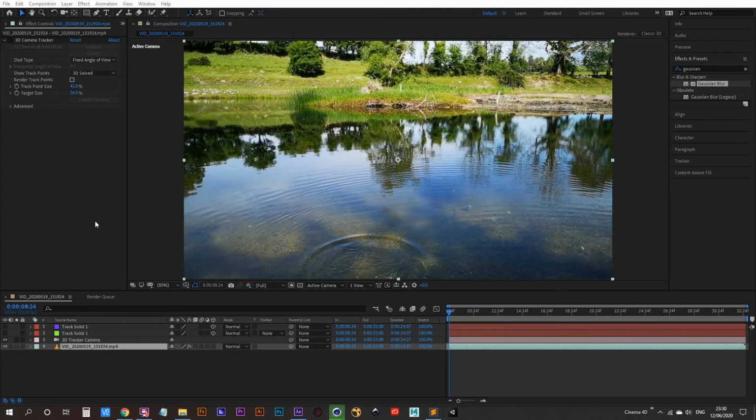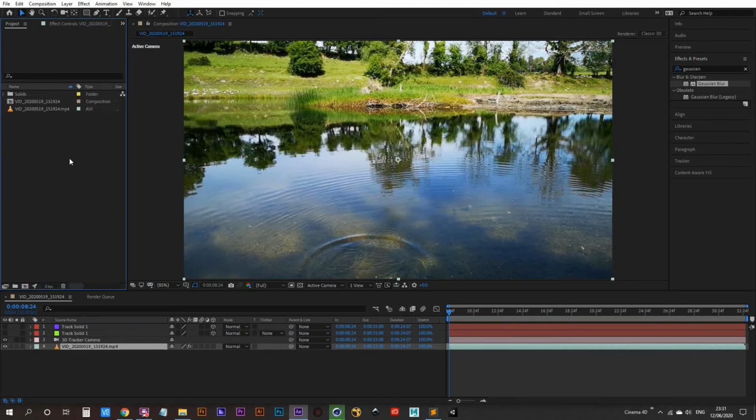Okay, so once your render is finished, you can hop back into After Effects and we're going to be able to import this sequence and see what it looks like. So if you're seeing this panel here, we're in the effects controls. We can just hop back into our project by clicking on these double arrows and selecting project.